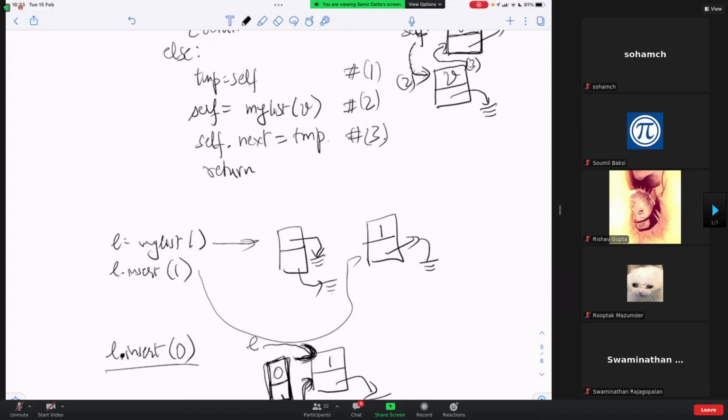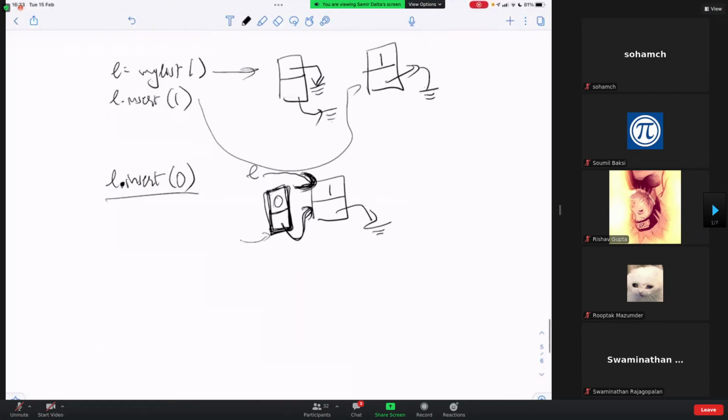So you would have to do what is called replumbing. So how do we do that? Basically, you have this list with 1 here, and this points to this, correct? Now what you would do is you would add something here like this, correct?